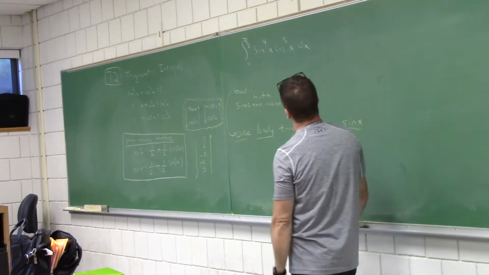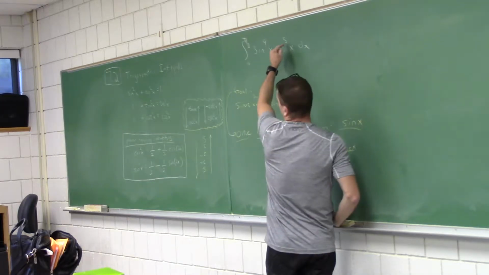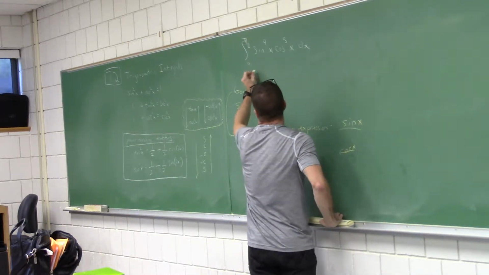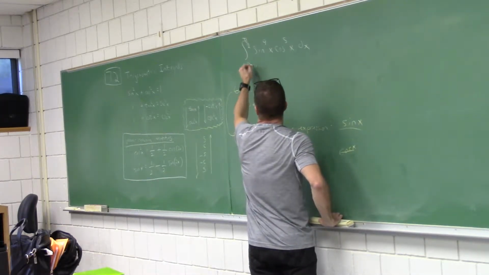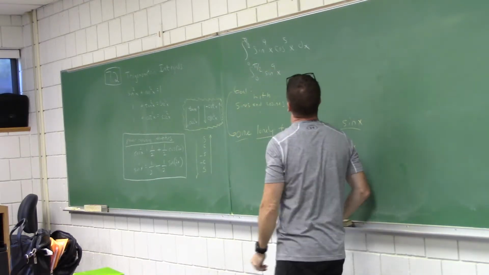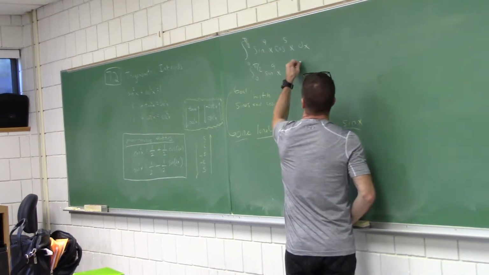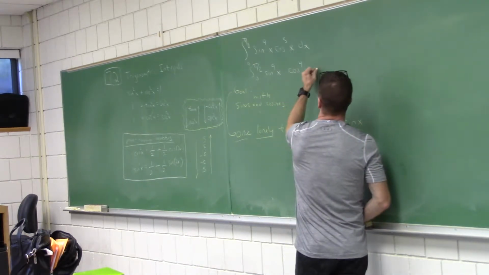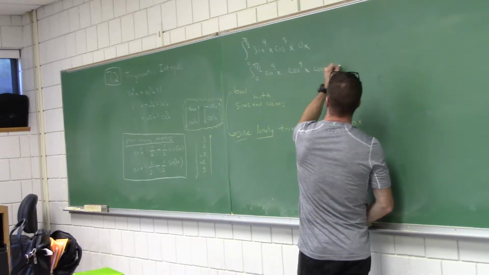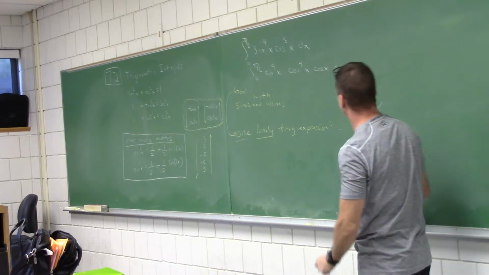So let's try to start busting this up. I'm going to focus on that lower power. I'll explain that in a bit. So even before I start, I'm going to go 0 to pi over 2 sine to the 9th x. How about I just do this? Cosine to the 4th x times cosine of x. My goal is complete. And I'll get this out of the way.